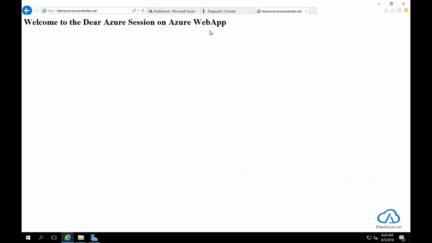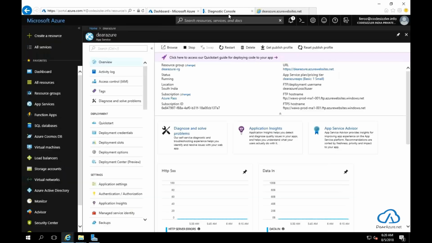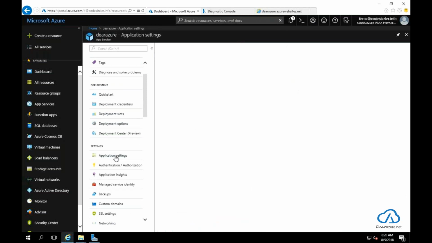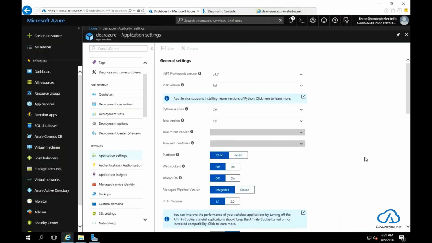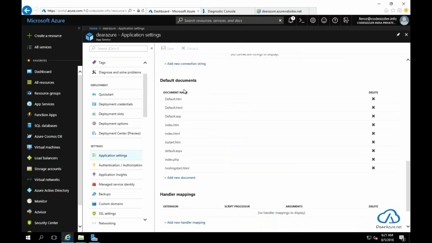Now, I'm going to explore a lot more. See, you have index.html and the page gets landed as a home page. The reason is you go to this application settings, and in this application settings, you can find we have given the default pages over here. As you scroll down, you can find default documents. So whatever documents or pages you have here get checked based on priority.